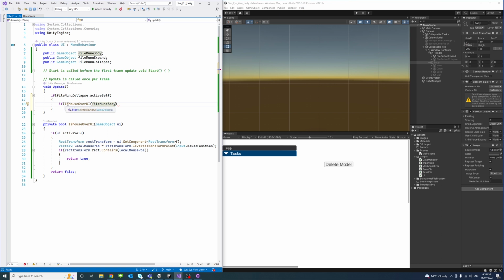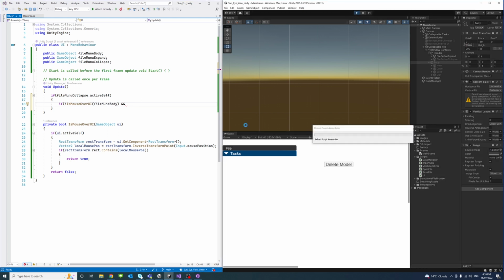So here it's checking if the mouse is over that menu using this method, but I wanted to check if the mouse is not. So I'll just do that. And as well, it's not just the body that will be expanded.